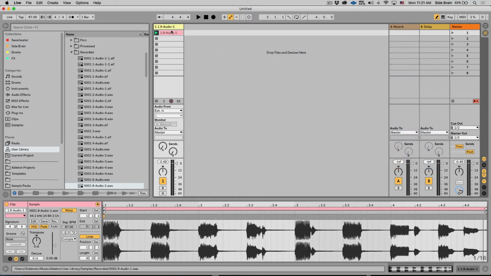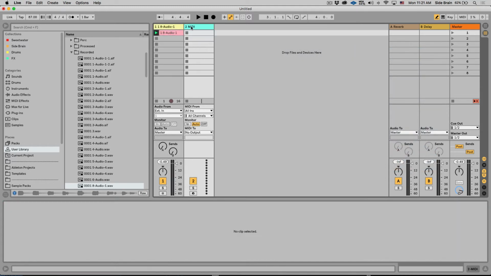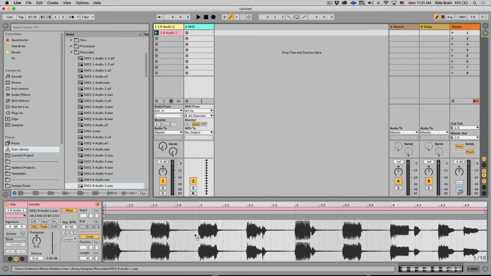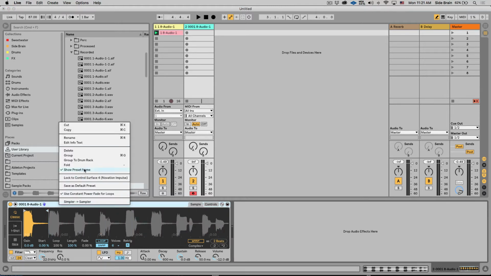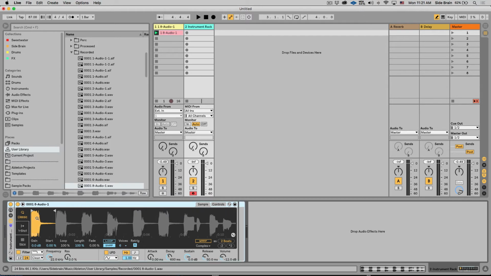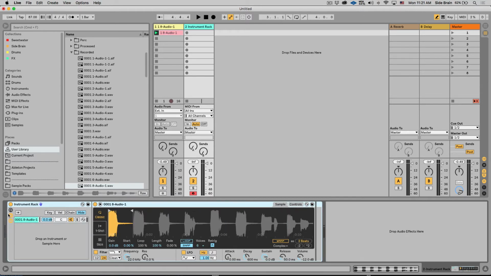So I want to put the entire progression on one button. So to do that, I'm going to open up a new MIDI track. I'm going to drop it down here. So I'm going to sample it. And what I'm going to do is I'm first going to take just the first chord, and I'm going to group it into an instrument track. Open up the chain list. And this is my first chord.